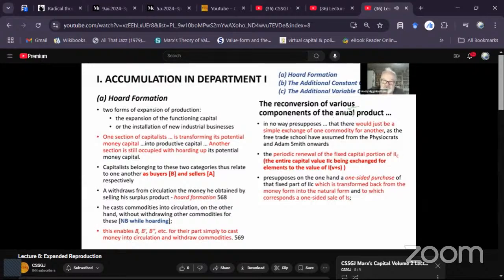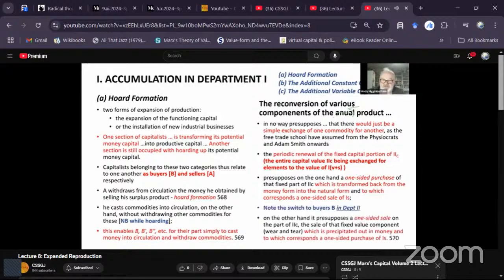Okay. So what he's saying is we're going to use the idea of fixed capital and circulating capital and the distinction between them, as well as this idea of one department's capitalists selling their products to actors in the other department. And he's saying that the replacement of fixed capital from means of production into Department 2 is going to require not self-adjusting transactions, but one set of transactions which are one-sided one way, and then another set which are one-sided the other way.